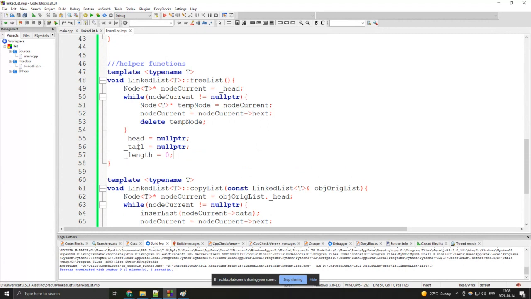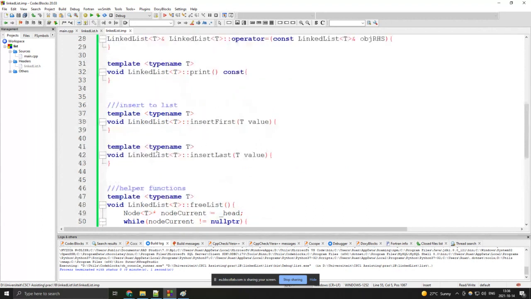So the tail is a null pointer, and our length equals 0. If we were to just do this, it would look as if the list is empty, and there'd be no way to access the other elements of it. So it would act like an empty list. However, we wouldn't have actually cleared the memory, so that would have just stayed there. Okay, so now I can free it.